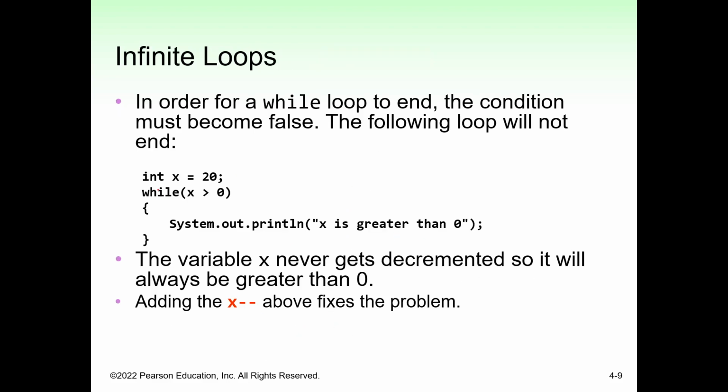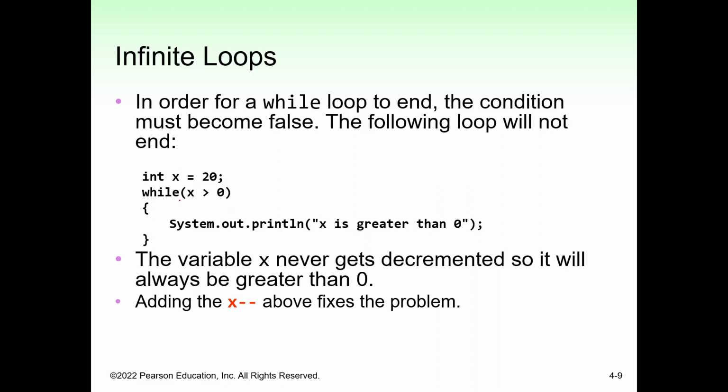Here is an example of an infinite loop in Java. So we have a declaration of our variable x that's going to equal 20. Now, while our x is greater than 0, we want to print x is greater than 0. This will be an infinite loop, and it's just going to be printing out x is greater than 0 for as long as your computer runs.